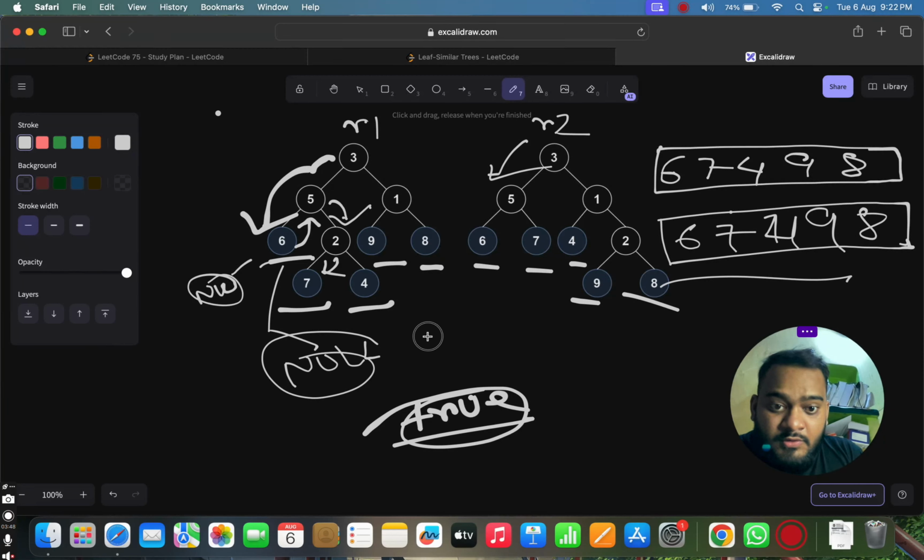And then we are going to simply check if the root is null, return.